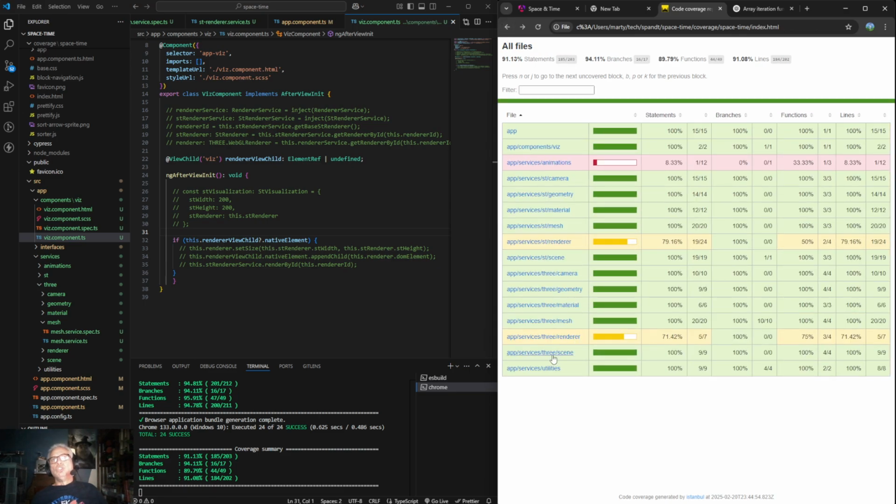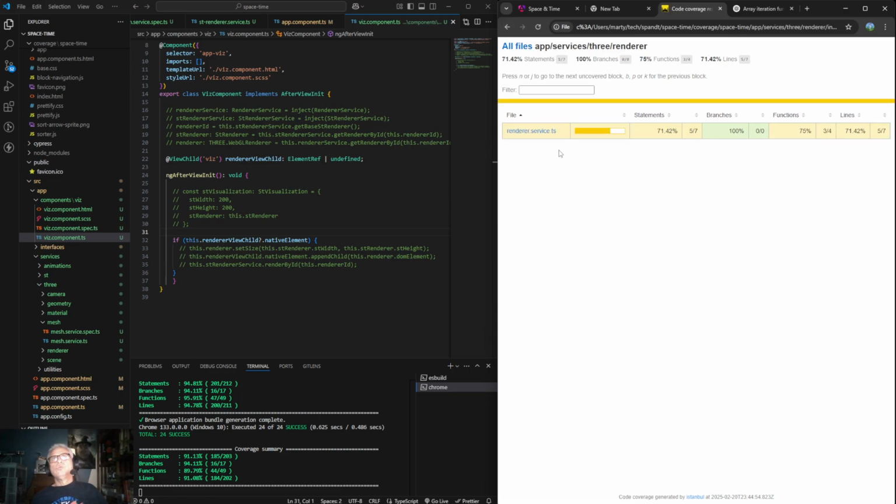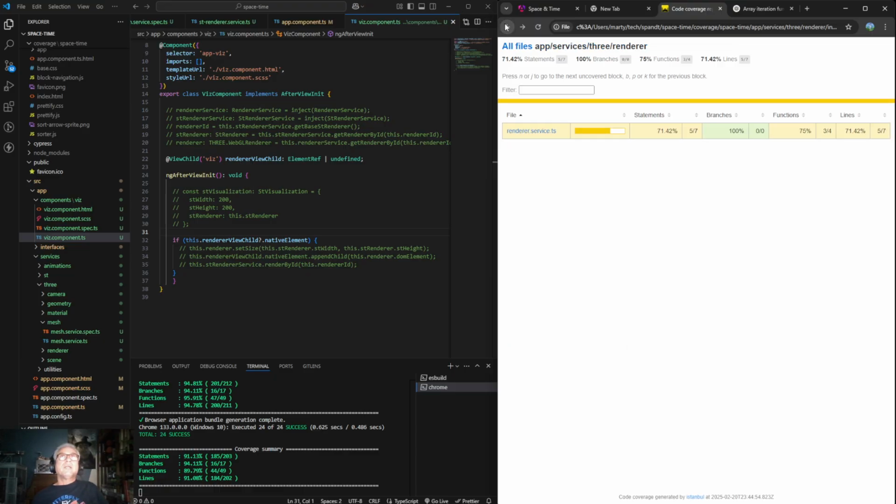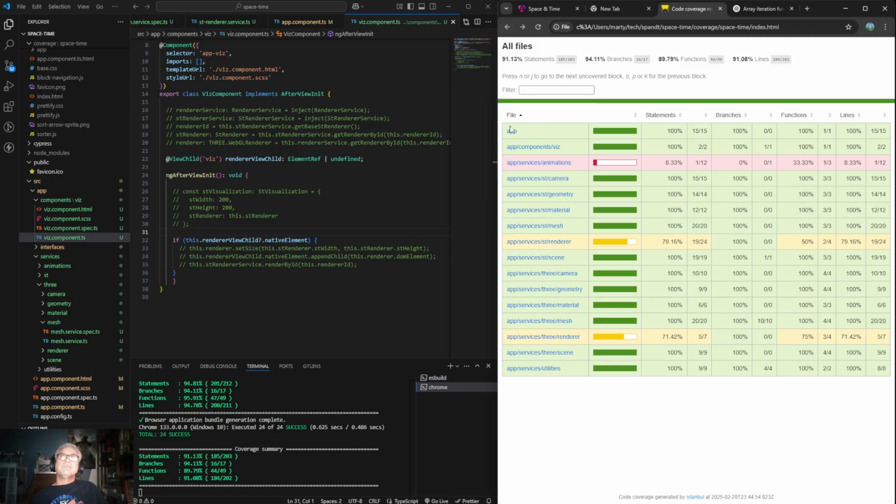And then let me see. This one too should be pretty straightforward to get the unit test to render a scene, and then we'll be ready for commit, and that'll be awesome blossom.